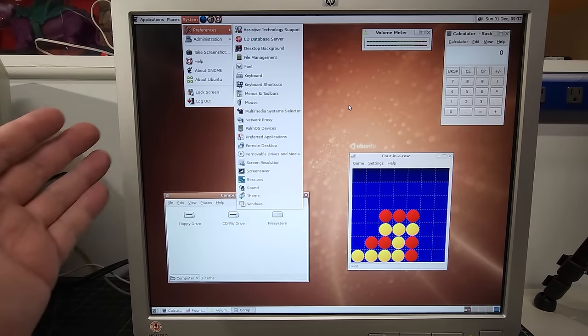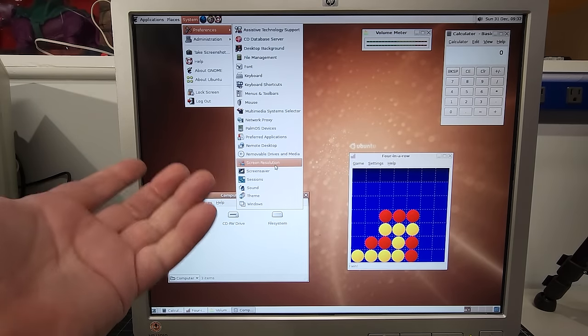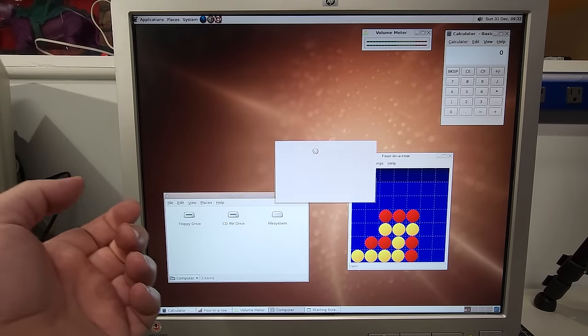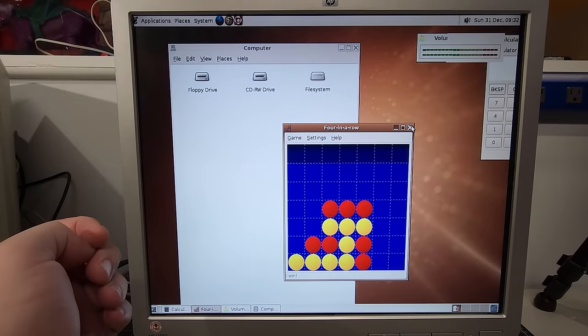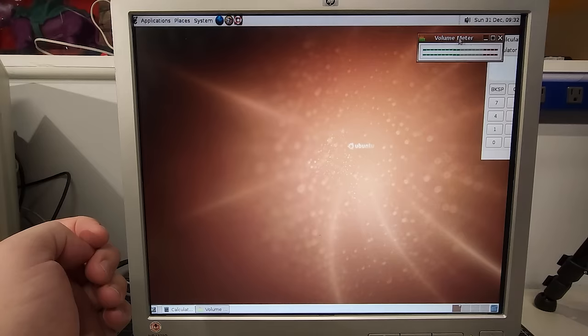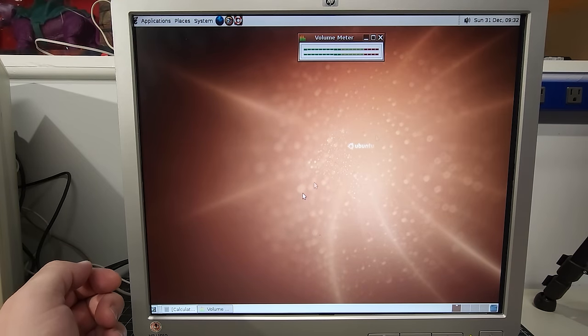There's this one and there's a different resolution one as well. Okay. So, something I should have done while we're doing this, never thought about it, is adjusting the resolution so that everybody can see. So it gives us a little different view. Even if you're coming from Windows, this is pretty darn easy to navigate, which is good.